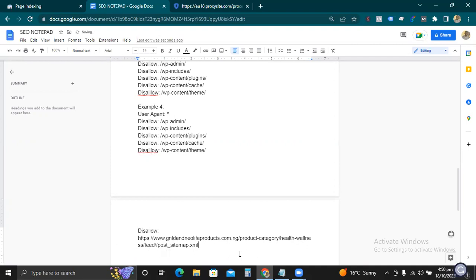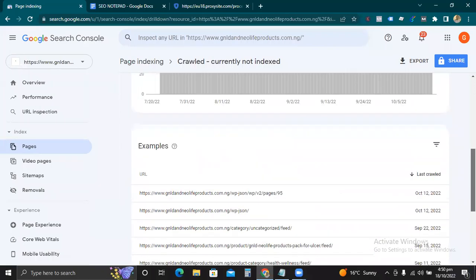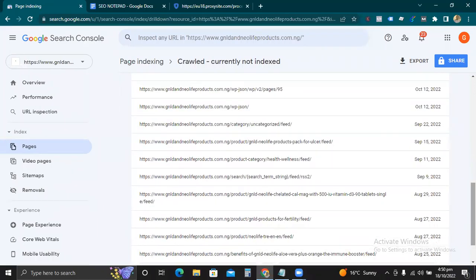If you have this kind of robot.txt file uploaded, definitely this is informing Google that this page of your website should not be crawled and indexed. You automatically have that page under this category of page indexing.